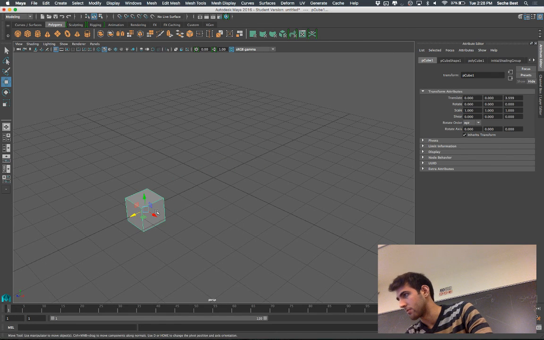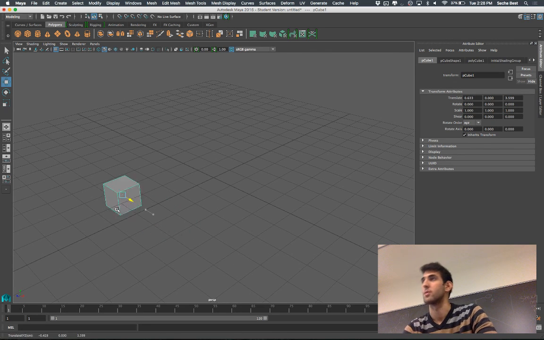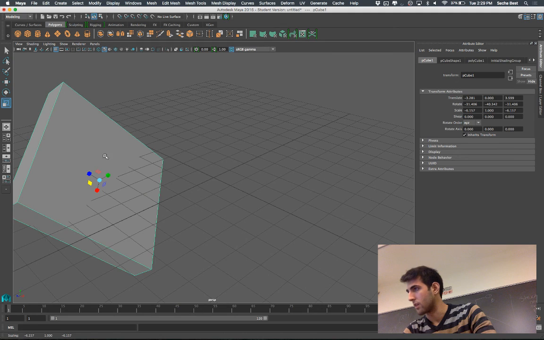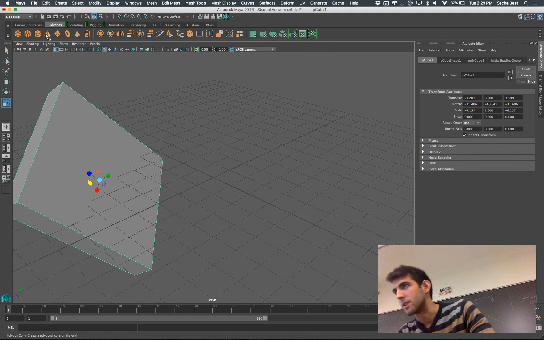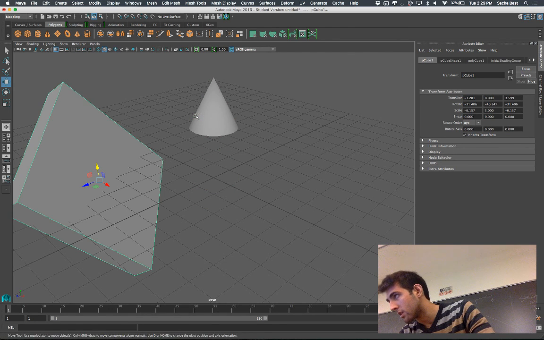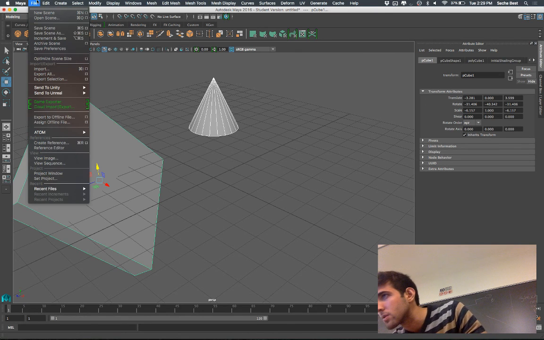As I move this thing, it's moving relative to the root of the scene. There's no children attached to it. It's just its own fully functioning object. I can rotate it. I can scale it, and so on. So if I make a different object, and then I move it, okay, so I've selected both of those.